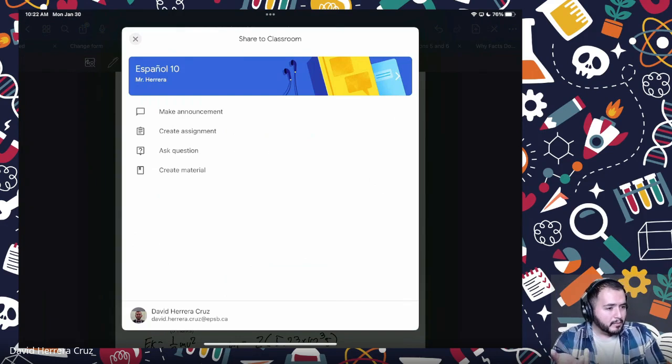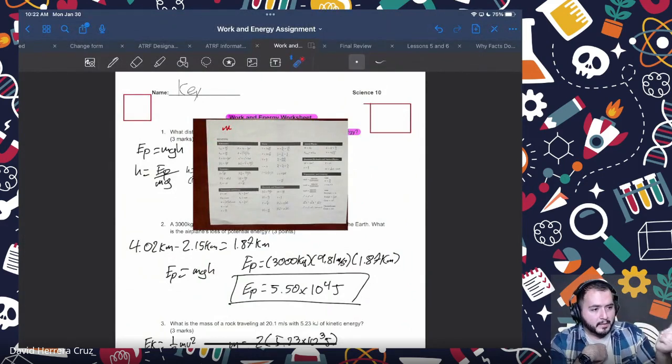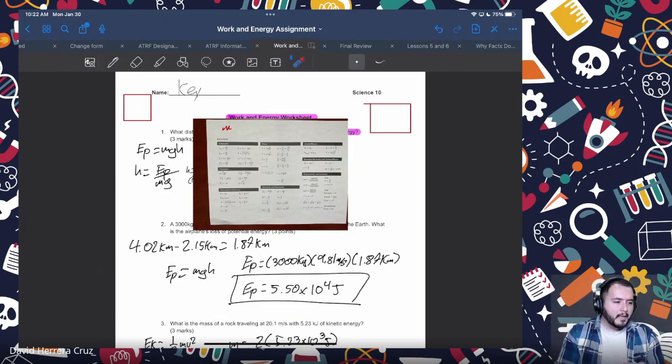And so in high school, I know that there's more and more schools that are asking teachers to make sure that their notes are posted on Google Classroom. This is something that allows me to do it in like 2 seconds. You click on export, tap which classroom you want to send it to, and then it just gets uploaded. And there's no having to store it on Google Drive, then go into my computer and then upload it to Google Classroom, you just do it all in one step. And it's so easy. And that's something that has won over so many of my staff members in terms of using GoodNotes. So if it sounds like I'm a little obsessed with this app, it's because I am. It's literally like my workhorse for everything I do on the iPad.